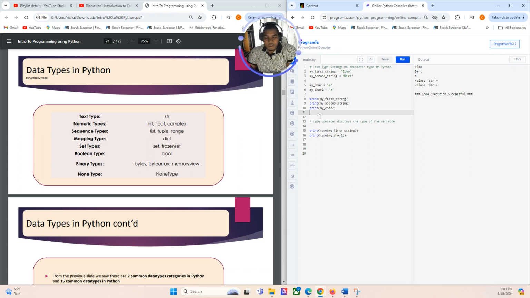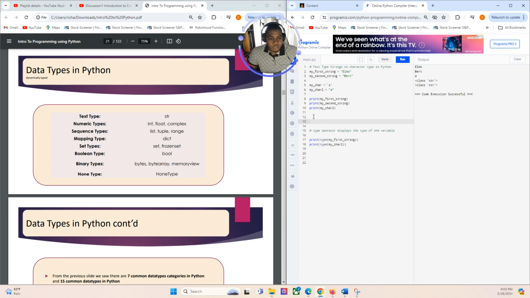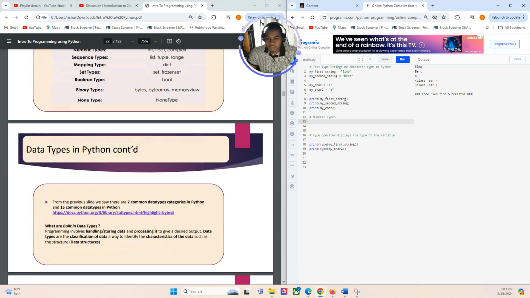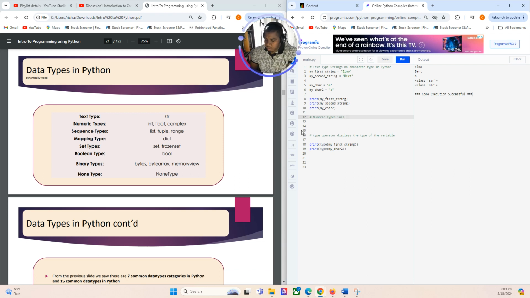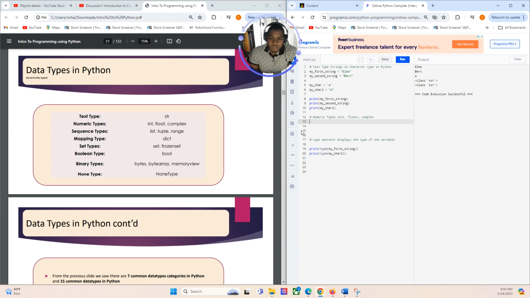So let's do the next layer of declaring, and we'll do the numeric types. So here, the numeric types, we have ints, floats, and complex numbers. Sometimes we use complex numbers in engineering. You'll see that, for signal processing, Nyquist diagrams, you'll have complex numbers. Sometimes even with forces, we may use complex numbers. Will you see it often? Maybe, maybe not, depending on what application you're trying to write.